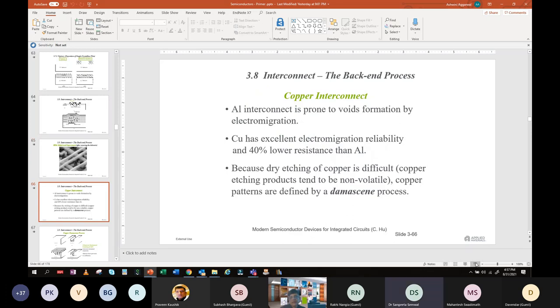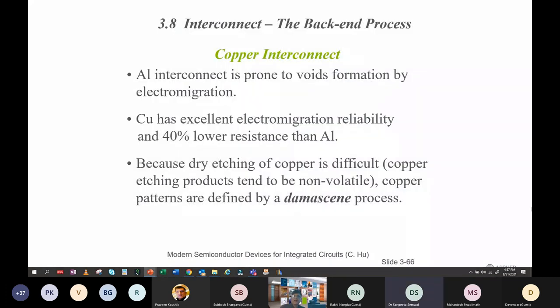Typically, you have copper interconnects, but you can also have aluminum interconnects. Copper is a very good interconnect. In a typical device, there can be nearly 12.5 miles of effective wiring in a simple device, but copper has a lot of other constraints also, because you can't do a dry etching, and copper molecules can diffuse into silicon. So copper deposition is a technology in itself, and it uses what is called a damascene process.